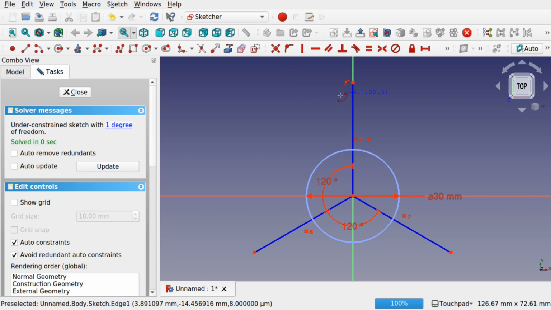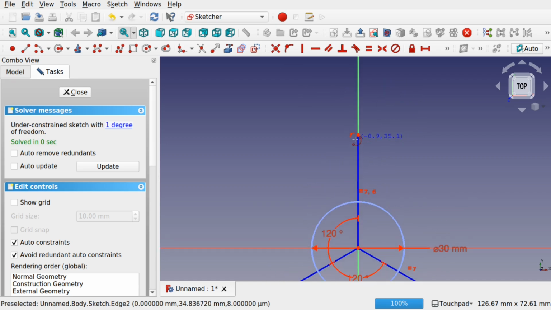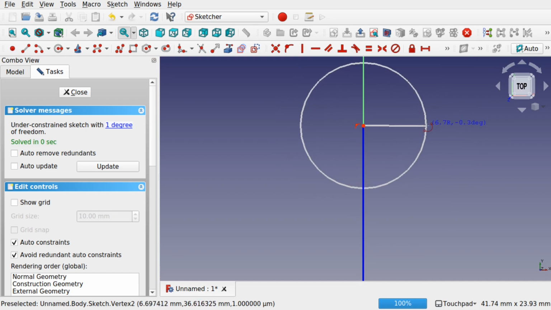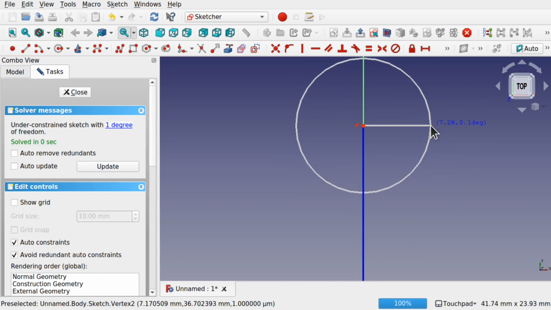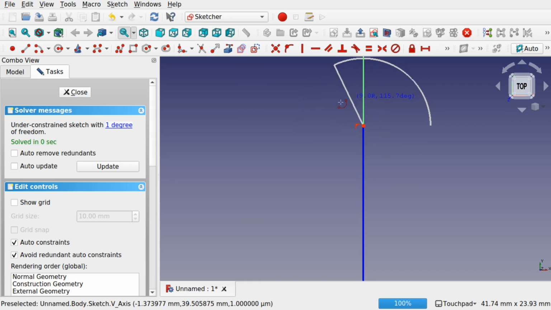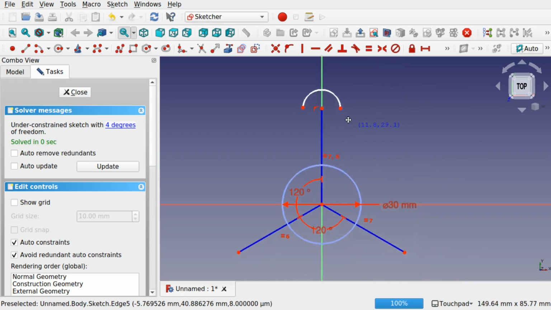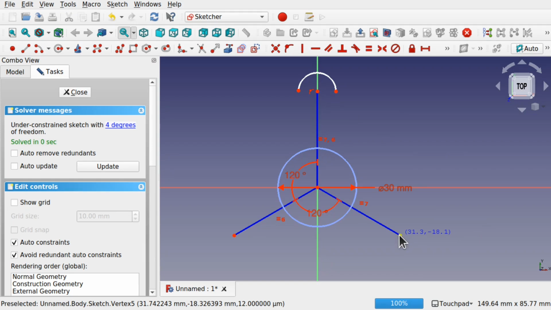What this allows me to do, if we move up to the top and zoom in, is make the first constraint coincident to the center, and we get this line and circle. This is the radius of the arc, which goes this far out, and then we draw the arc in. I'm not too worried about how far out this radius is drawn, because we can constrain this in a minute. And we're going to constrain them all together.